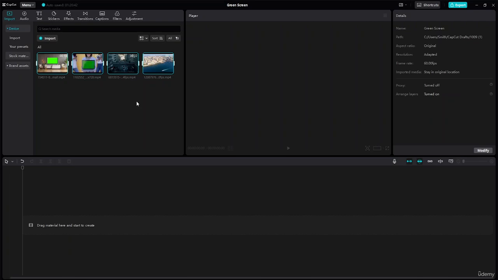And now, what I mean by green screen is basically that the green screen, which you can see right over here, will basically be replaced like this, and this particular video will be shown in this particular space. Okay, so to do that, the first thing you can do is import those videos.